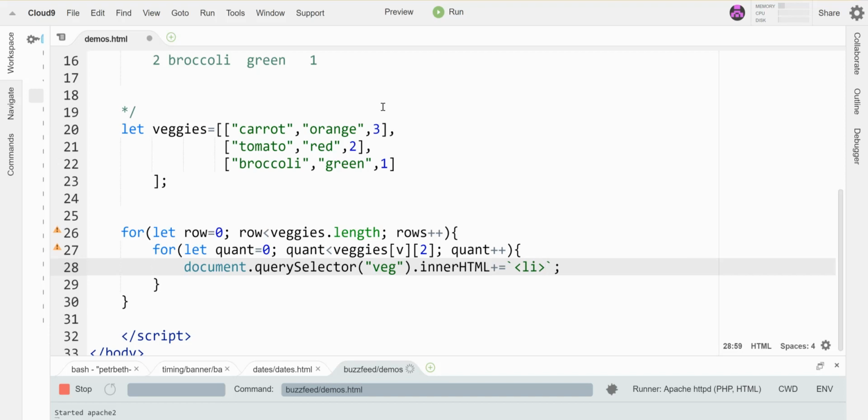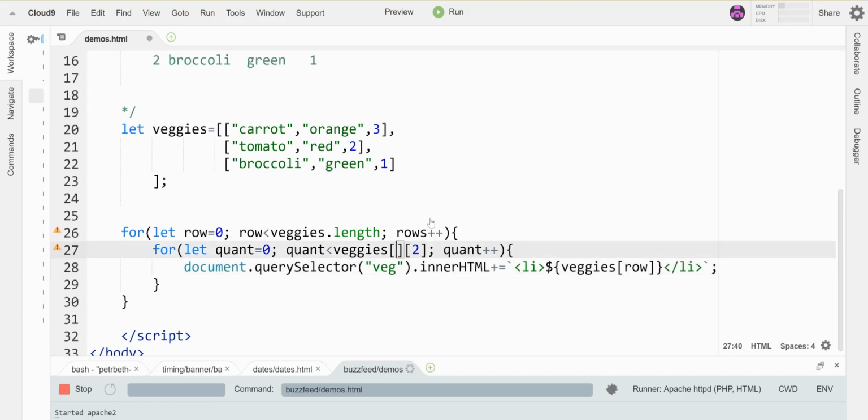So I want a list item. Here's my closing tag. And then let's go in here and add the name of my item. So I want from my veggies array the name, and that's going to be at whatever row I'm at. Oops, I went to V here. This should have been row, sorry. And then I want it to be my inner counter, which is quant.